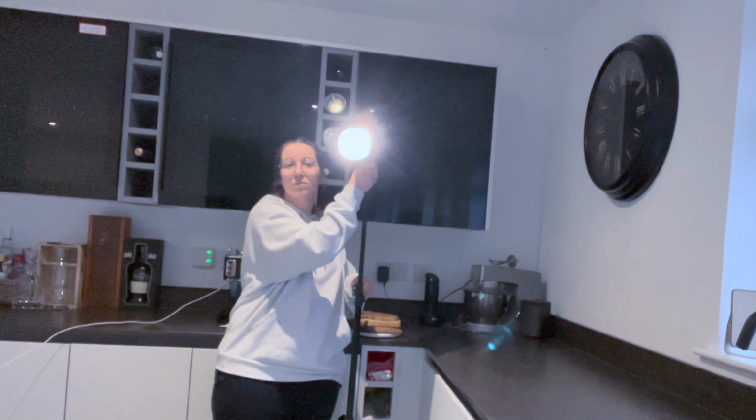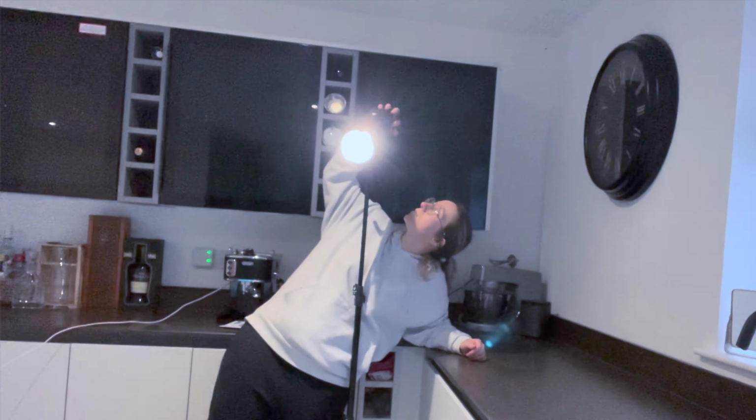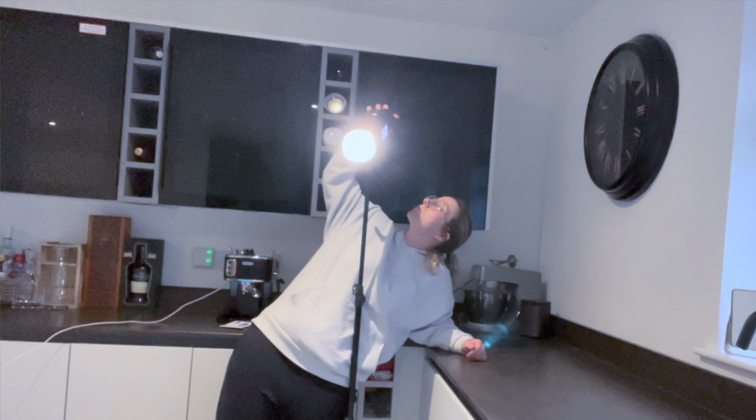I didn't want the shadows in this image to be too long or distracting, so I had that light quite high up and quite close to the scene. This makes the shadows that little bit smaller and really nice and crisp.